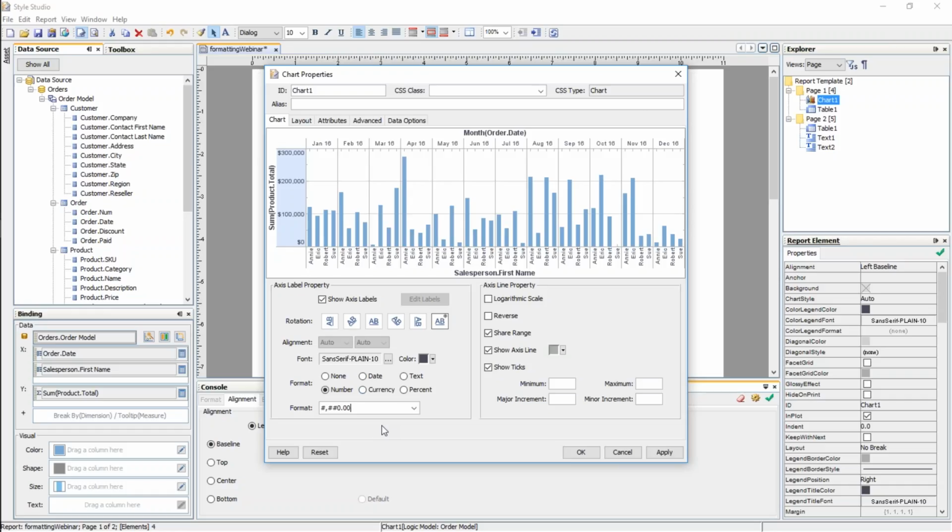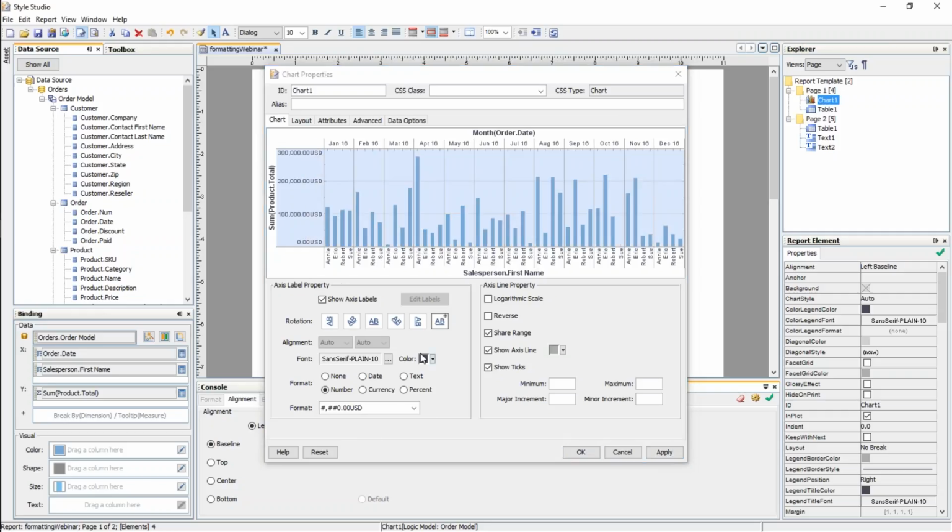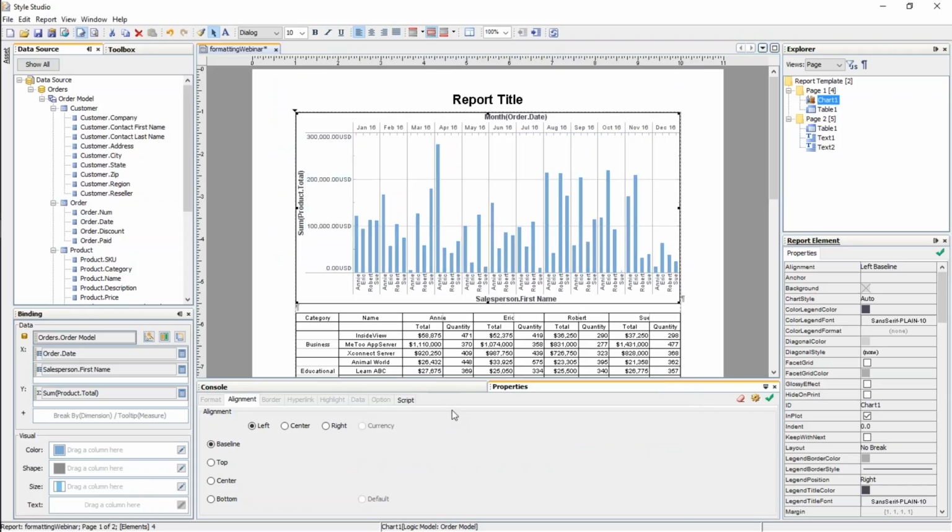So in any case, I've got a number format here, and if I want to put USD, I could just put that on the end, just type USD, and that would add that to the end, and press apply. And you can see that now I've got the number in the format that I specify, and it's got USD, right? If I'm happy with that, I can press OK, and then I've got those numbers formatted the way that I want.